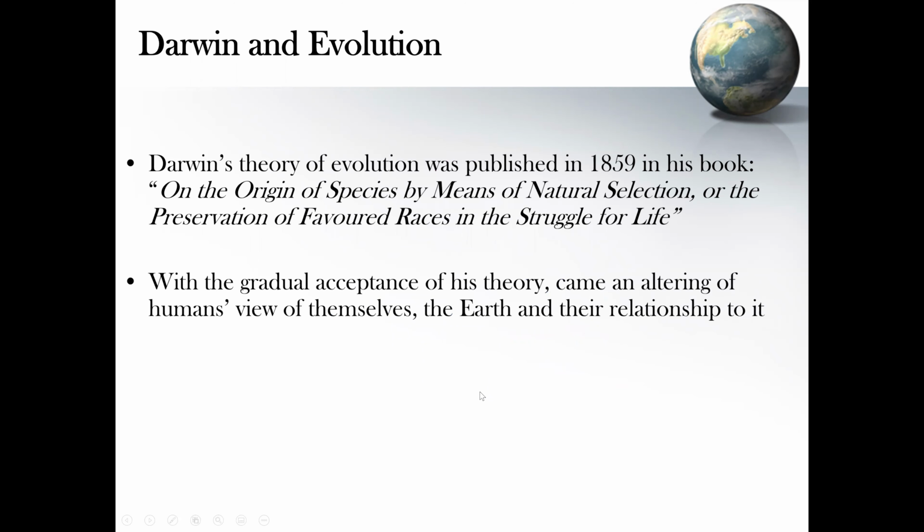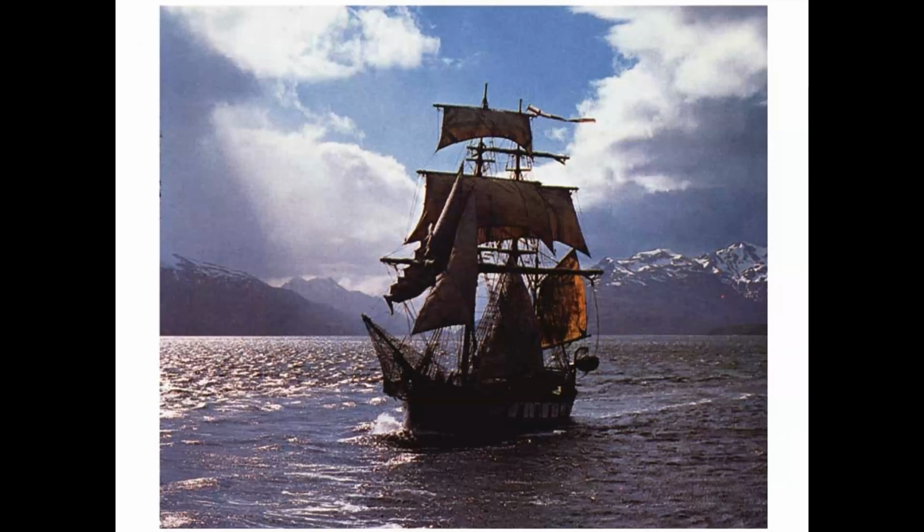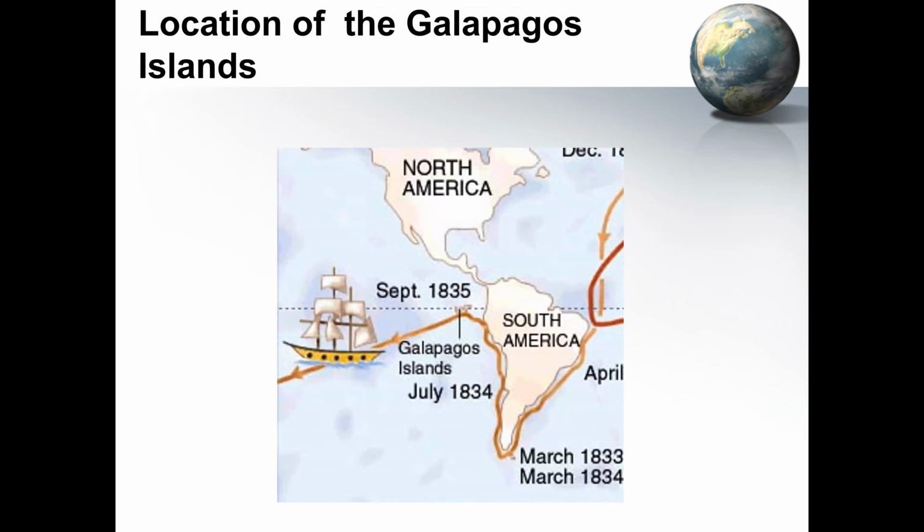Now we're going to skip these slides on Darwin until here. So Darwin sailed around the world on the Beagle, right? This was in the 1800s. And he collected plants and animals and other organisms to study them on the boat and when he got back home. And yes, he killed them, unfortunately, but that's how people studied nature back then. I still do, I guess.